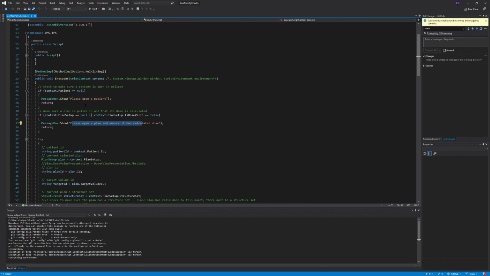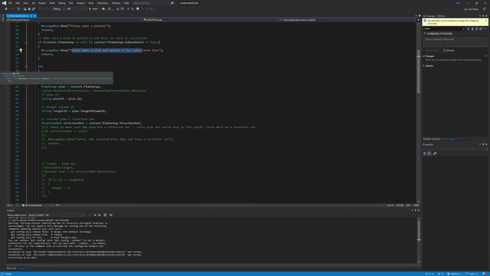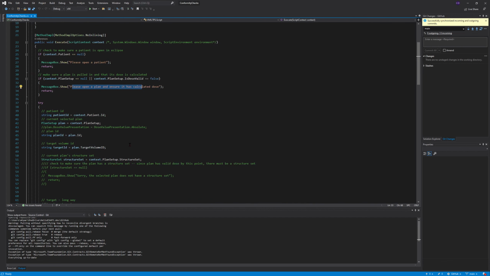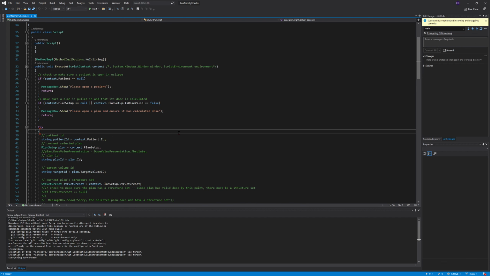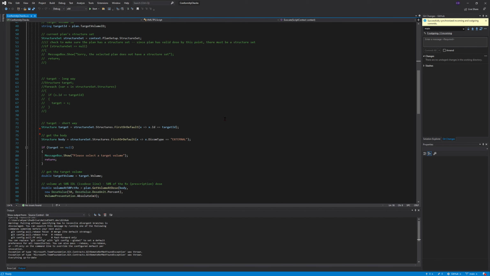But anyway, that's what we're going to work on. We're going to work on building this out, make it easier to read through, and talk about probably a couple of other design principles along the way. I think probably what we'll do as well is create a UI so that the user has the ability to select which structure they want to use.